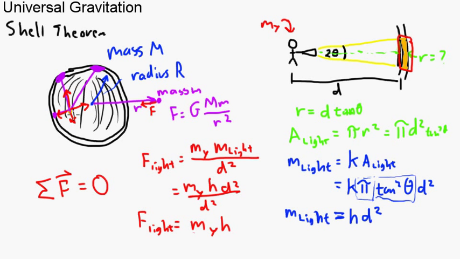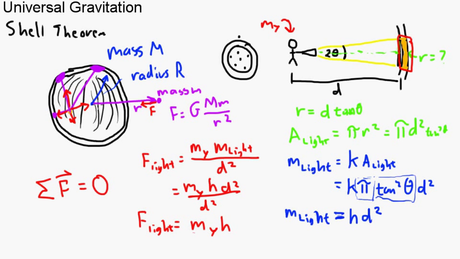So, what we've shown in a not quite mathematically rigorous but intuitively sensible way is that no matter where you are inside the shell, it is not going to exert a gravitational force on you. For example, if we hollowed out the entire Earth into a shell, somebody outside would still feel gravity, but somebody inside — no matter where they are — will feel no gravity from the shell whatsoever. That's the Shell Theorem: outside the shell, you feel gravity as though all the mass is at one point; inside the shell, you feel nothing.